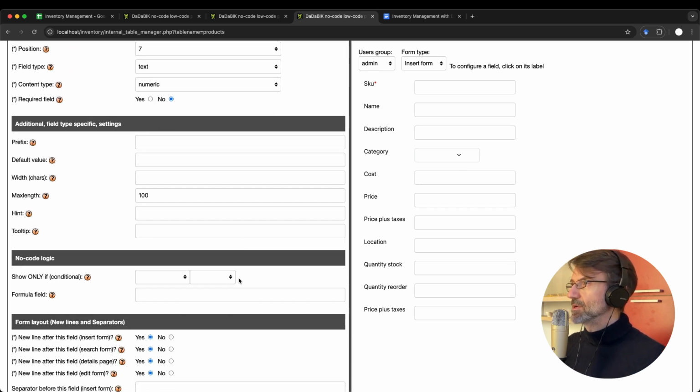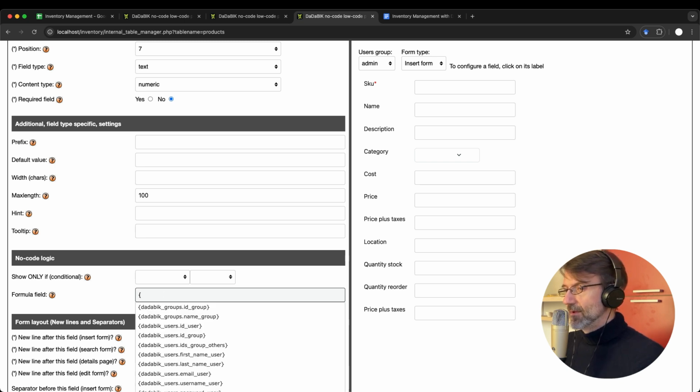So you have two options for implementing calculated fields. One involves the use of some code. The other one is no code, and that's the one we are going to use right now. It's the formula field. So this is a formula field, and here we specify the formula. So we can say that this price plus taxes is equal to, I open a curly bracket, that means we are getting the value of a field of this form, or even of a linked form.